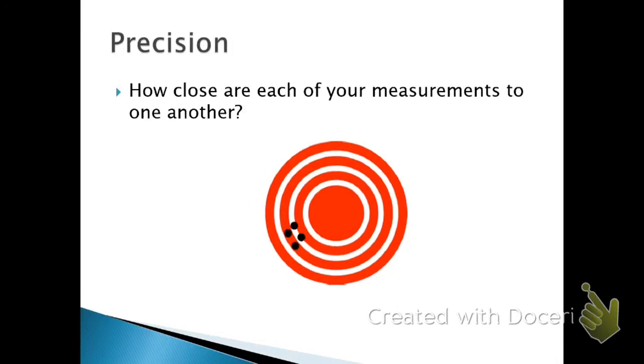Now, precise means how close your measurements are to one another. So let's say the proper value is 7, and I continuously measure 4, 4, 4.1, 4, 4. I got very precise data, but not very accurate data. So ultimately, you want data that's both accurate and precise.